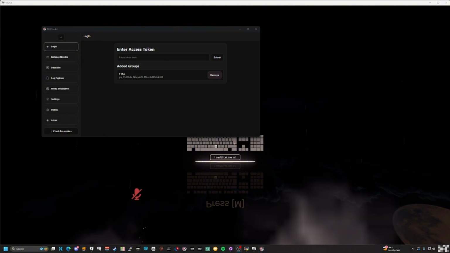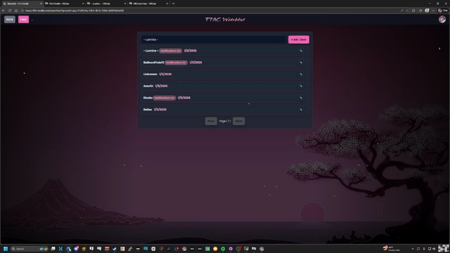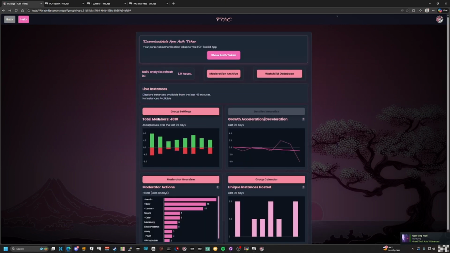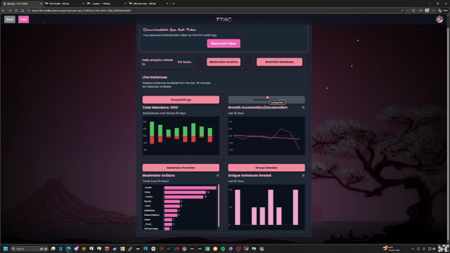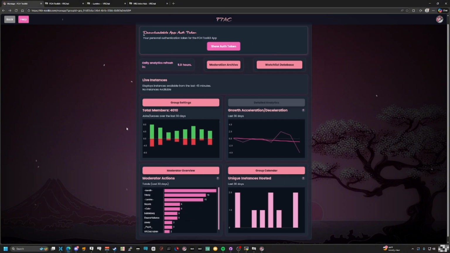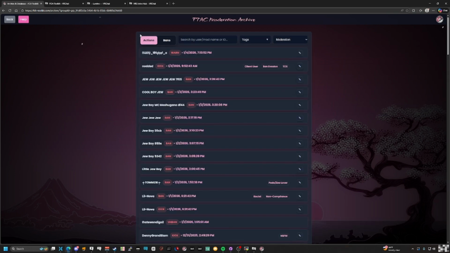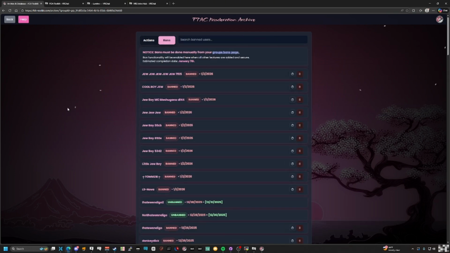And that is all for now. In summary, the tool allows you to tag bans for easy sorting, add notes, keep a database on known bad actors if you want your moderators to watch some people more closely than others, some basic statistics with more detailed statistics to come, organize your group calendar, manage your moderators and view their activity, and finally, view your group's bans and set up temp bans.